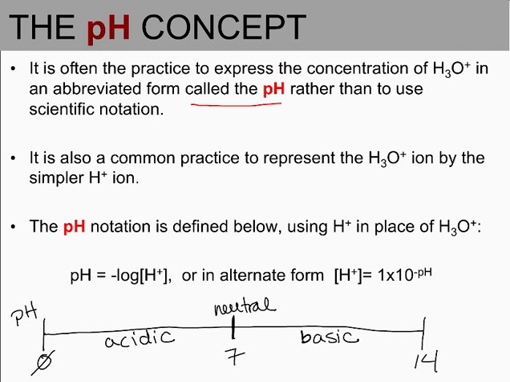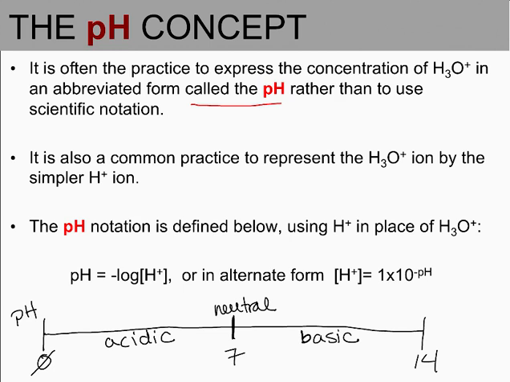So water is neutral, we saw. So water would have a pH of 7. And then if we measured the pH of a lemon or a lime, we know that there's citric acid in lemons and limes. So that would be acidic. So its pH would be somewhere between 0 and 7. And then if we measured the pH of, let's say, a cleaning solution, let's say some bleach, that would have a pH between 7 and 14.